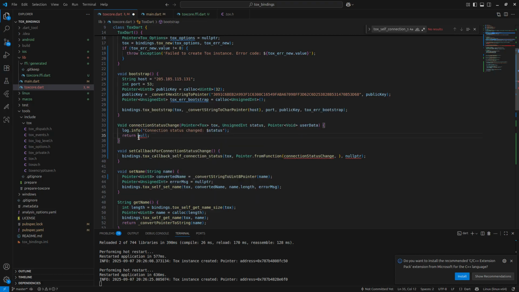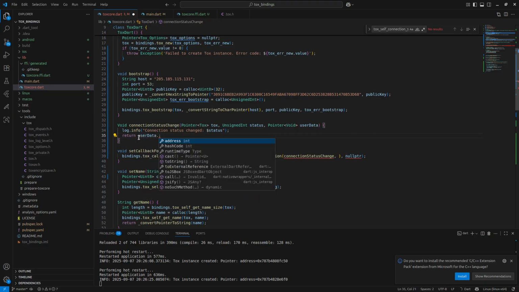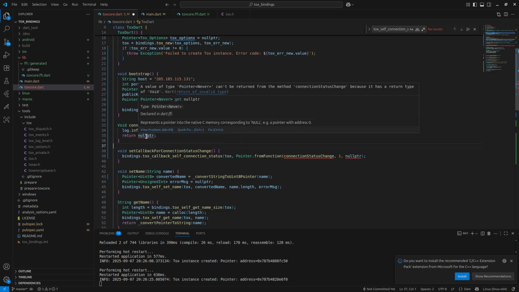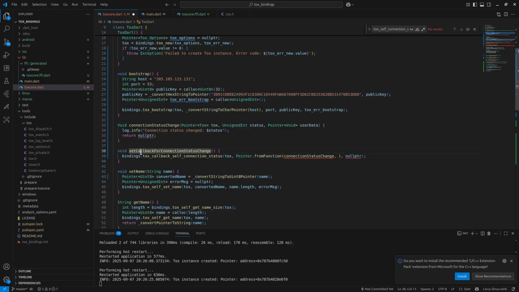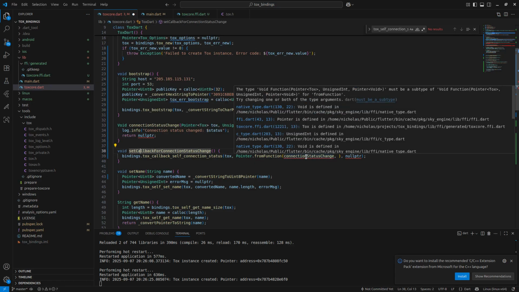There is only null pointer. Can I put in user data dot value? How do I? It keeps saying return null pointer, but that's not gonna work. Oh my gosh.